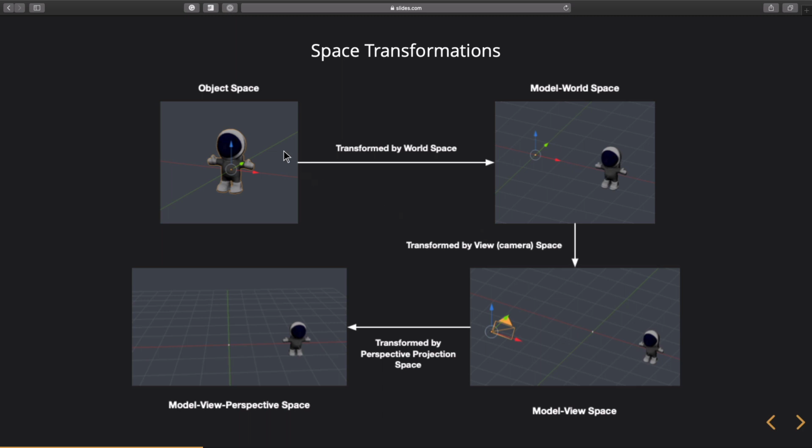It goes from the model space to the world space, then to the camera space, and then it gets transformed by the model view projection space. Ultimately, it shows up on the screen, where you're playing. That's what happens whenever you move a character.